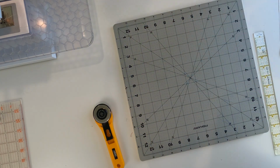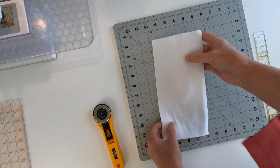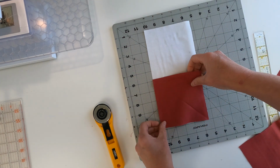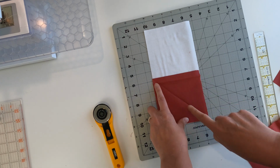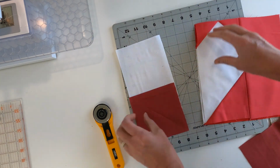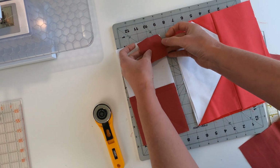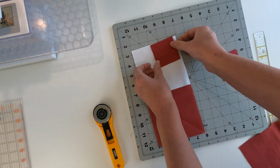Now we're going to take the other pieces that we had. So we're going to take another one of our white strips, our 5-inch square. It's going to go on the bottom. The only difference is this time we're going to be going the opposite corner. So we're going to go from the left to the right. I'll show you the other block here next to it so you can see it. So this one, it's on this side. This one we want to make sure is on this side. The top 2, it doesn't matter there. Those are the same. So then we're going to put the 2.5 at the top.